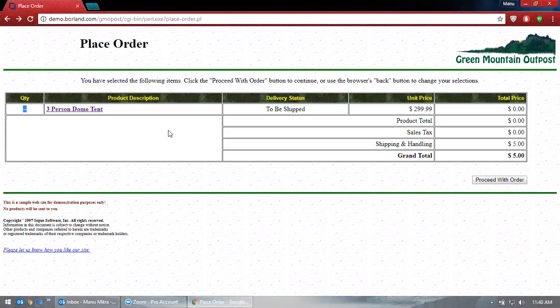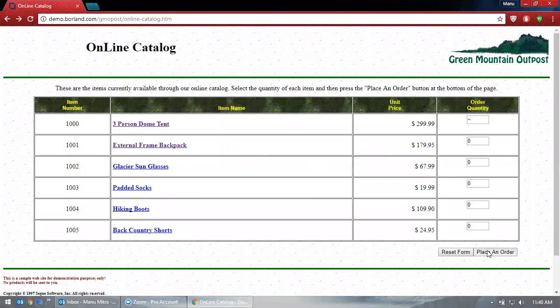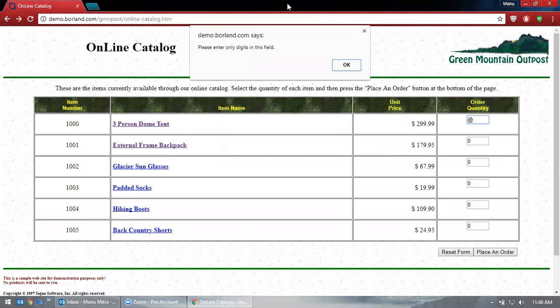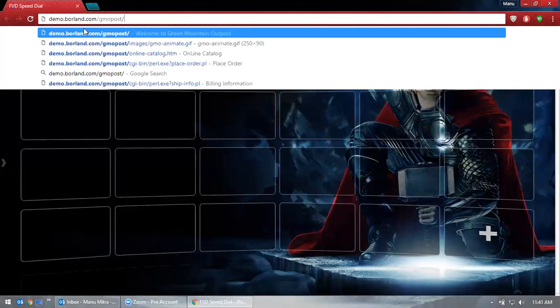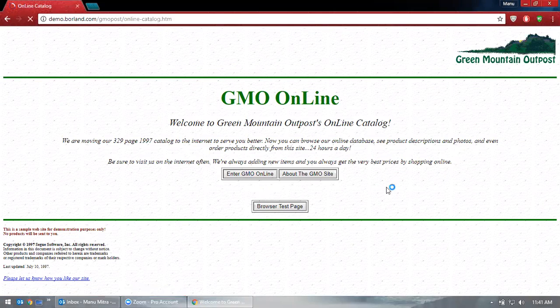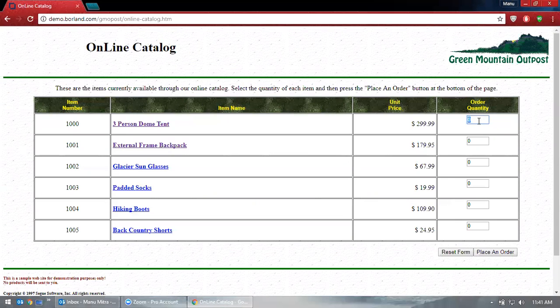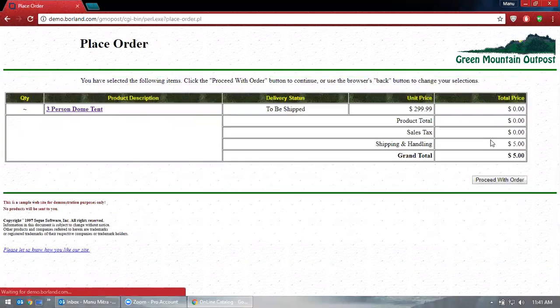The page is not supposed to go forward when you use this. It has to give an error, just like it showed previously, right? It's supposed to give this error saying please enter only digits in this field. But instead of saying that, it's going to the next URL and showing the tilde. Instead of showing that error, it's going to the page. It doesn't make sense.